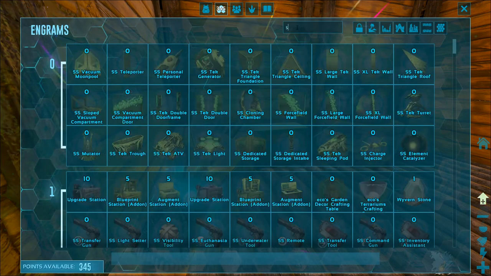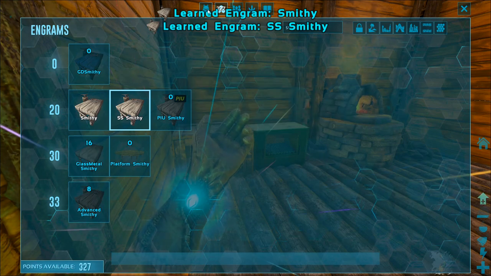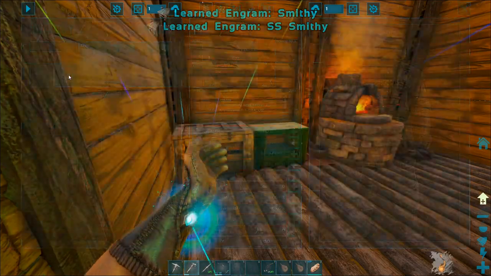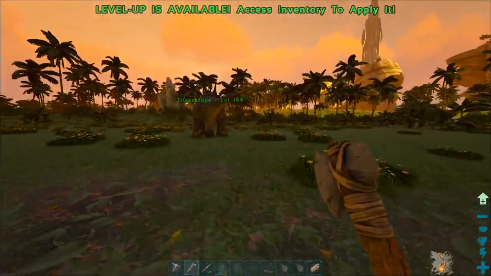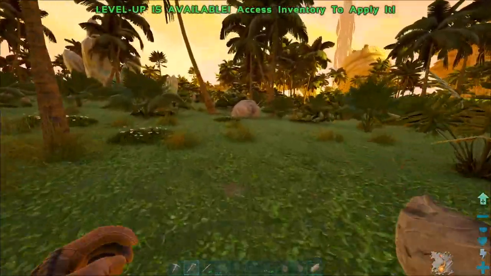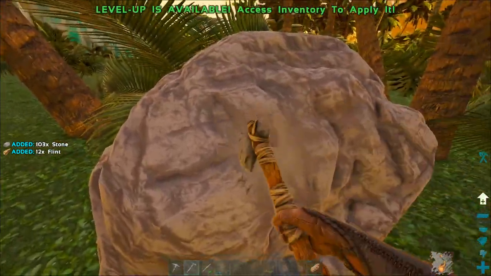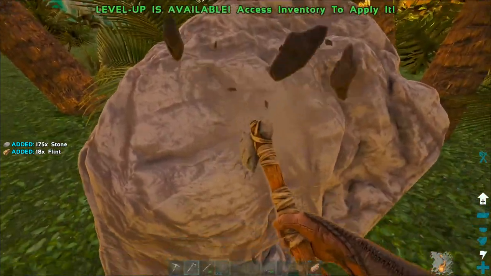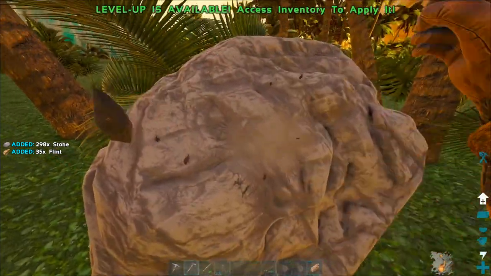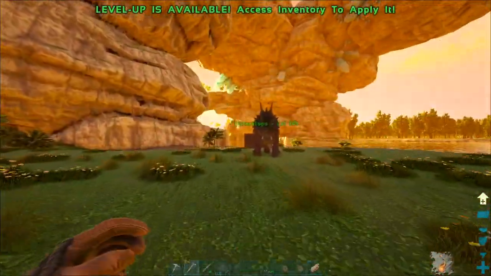So we need to unlock the smithy. Now the smithy, I'm just going to use the normal smithy. Crafts fast, but who cares? Let's just get the normal smithy when we can. We've got probably not everything we need. We'd probably need more stone now to finish getting that. Because we need to get new sets of tools. We need to get some metal tools. I think it's time for an upgrade at this point.